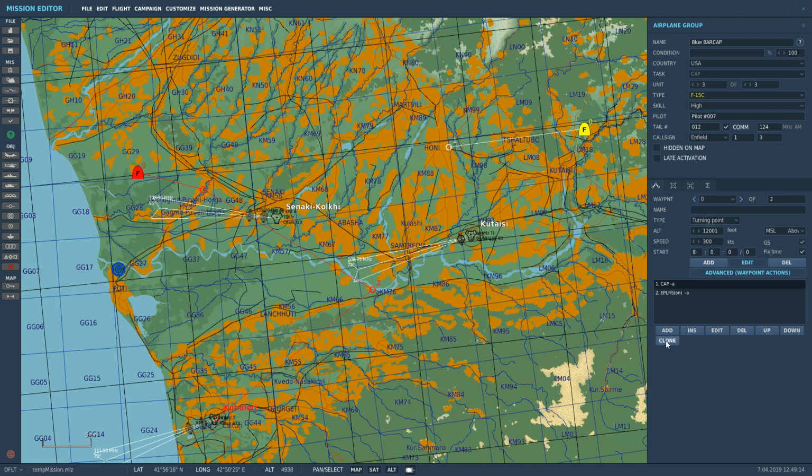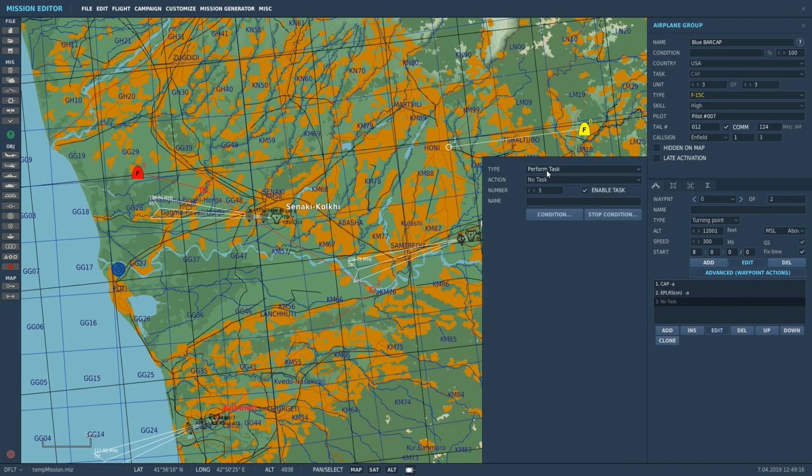Back to waypoint 0. Add. Let's go and see what we can do. You can see they've automatically got CAP, because we selected CAP up here. It's important to choose that task. They've automatically got CAP as here, and that is a modal order, if you like. It's something that stays on until they're told not to do CAP anymore. So that's what they're going to be doing already, so I don't need to tell them to do that.